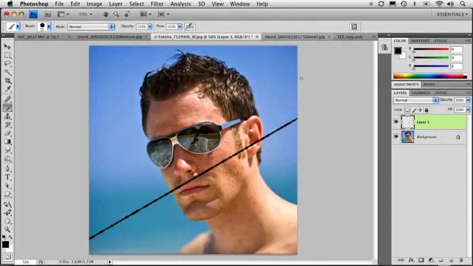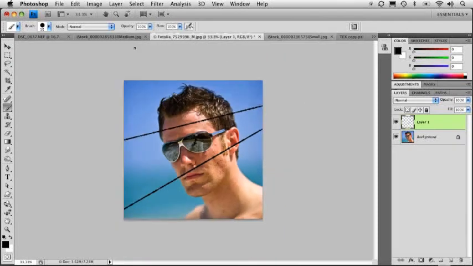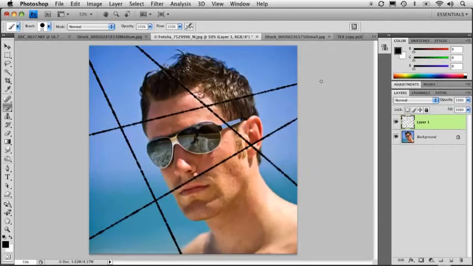So I'm going to get another one. Let's go off to the side here. I'm going to click once. We don't see anything, obviously, because we're off the side of the document. Hold down the Shift key, go to the other side, click again, and there we get that stroke. Let's do some more. Let's go up here to the top, click, hold down the Shift key, click again, there we have that. Let's do the same thing. I'm going to click, hold down the Shift key, right down here, and we get a line there. So I'm just going to do those few lines, and I think that will work, and that'll give you the idea of what we're going for here.